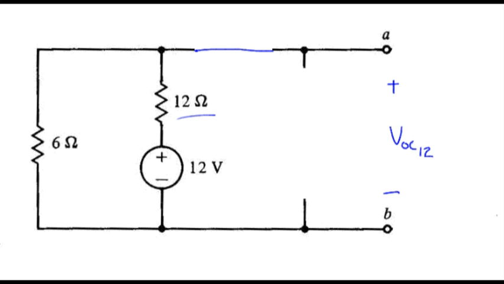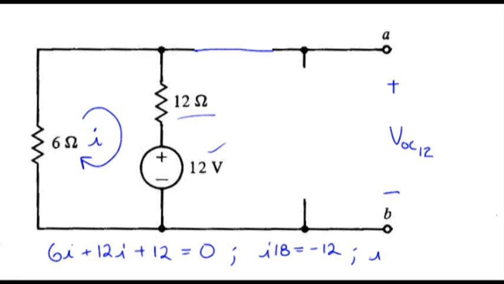So now if we could find the voltage across the 12 ohm resistor, we'd be all set. We could just add that to the 12 volt source right here. So let me make a quick little single mesh analysis there, where we would take 6i plus 12i plus 12 equals zero. So that means we've got i times 18 is minus 12 volts. Or solving for i, we've got minus 12 over 18, which is two-thirds of an amp, or the same thing as minus 667 milliamps.